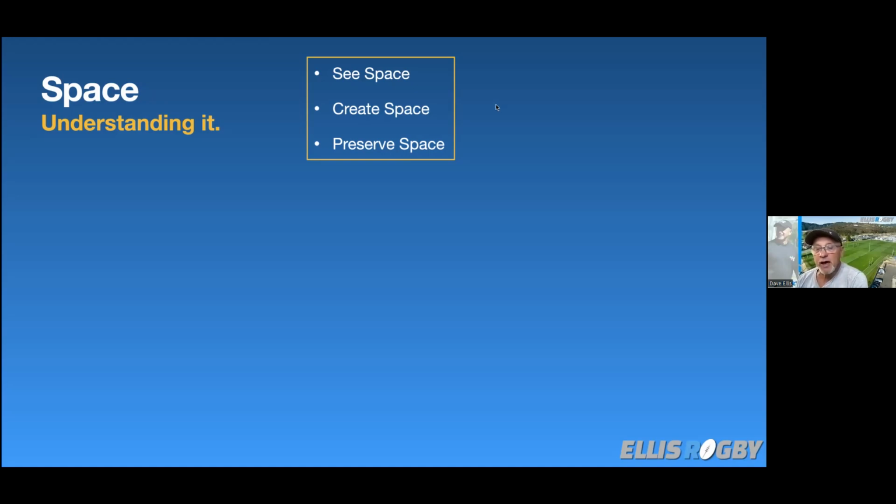But so that there for me is about creating space where there is none. So I deliberately put them in a tight area, create space when there is none. Then I'll do a similar activity where the area is a bit wider. And I say, now you have to keep space on that outside channel. It always has to be there. I don't want players in there. You want to keep that space there right to the end. And on that one there, the ball always goes across your body.